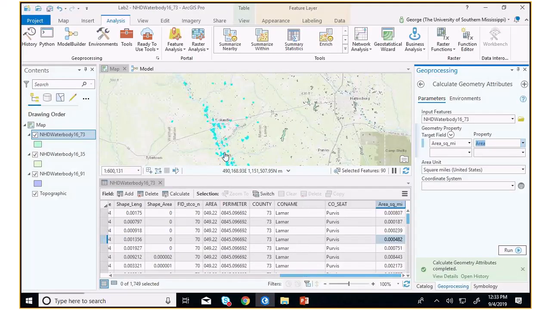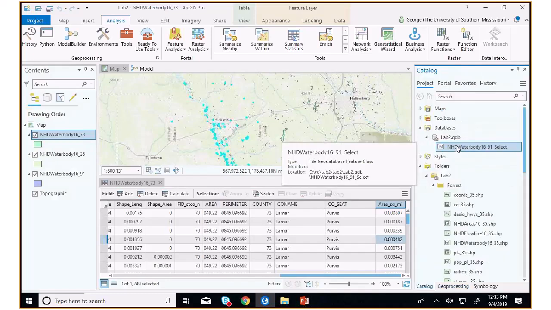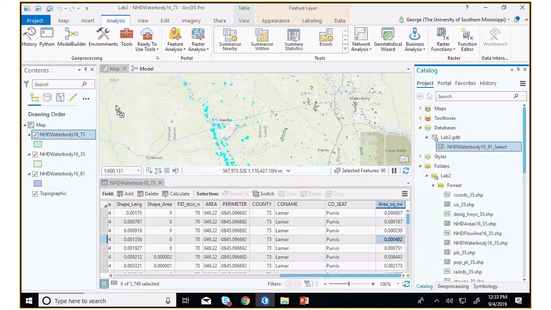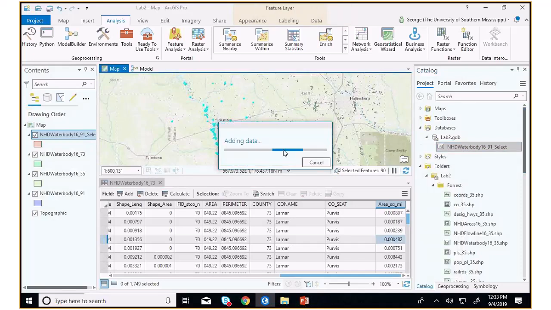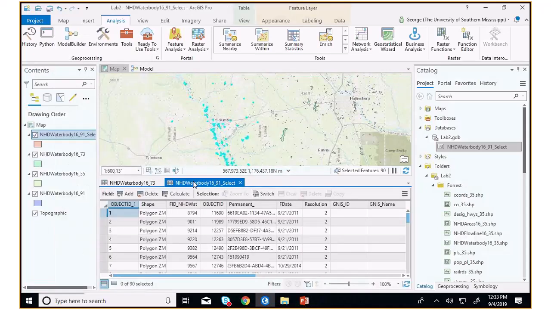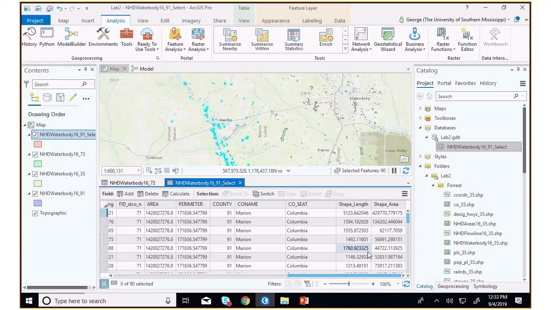ArcGIS, inside of a geodatabase, let's go back over and show, here's a geodatabase, right? If I open up this geodatabase, if I put this layer back on here, I deleted it earlier, and I look at the attribute table, one of the things about geodatabases, whether they're file geodatabases or enterprise geodatabases, is that they will always have these two columns at the end.